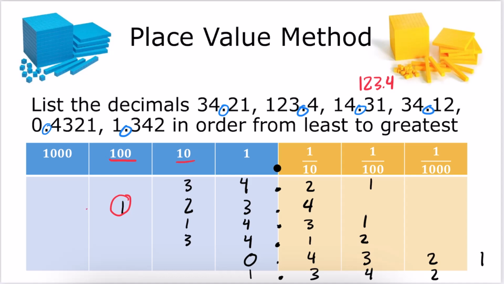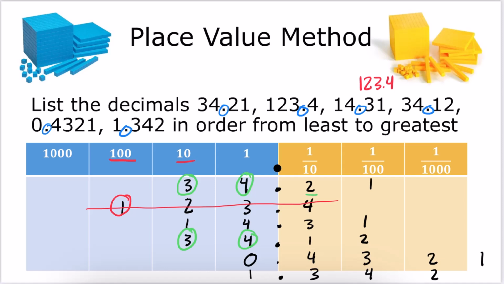And I'm going to go ahead and cross that off now that I've finished it so that I know that I've taken care of listing that number in my list. Then I'm going to go on to my next place value and I'm going to say, okay, what's the next biggest number? Well, I know that it either has to be this number or this number because both of those have more tens than any of the other remaining numbers. But since they have the same number of tens, then I have to go to the next place value to determine which one's bigger. And since they both have 4s, that also doesn't help me determine which one's bigger.